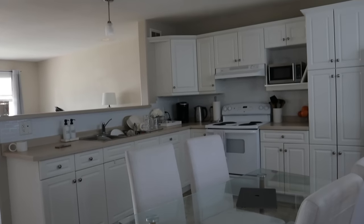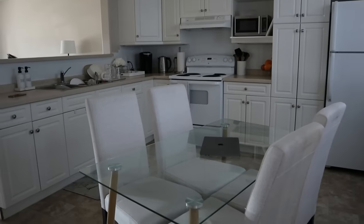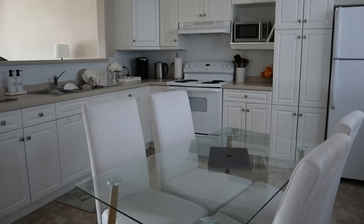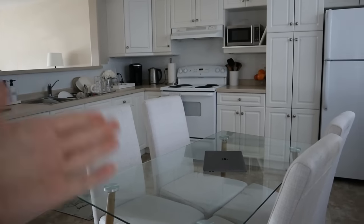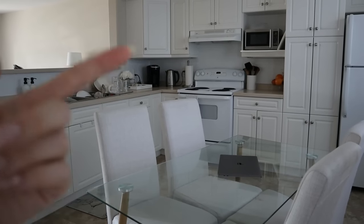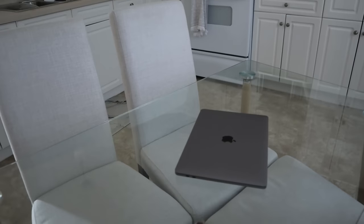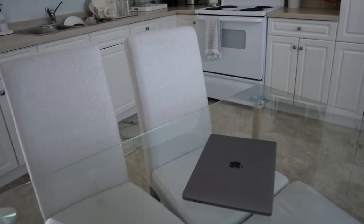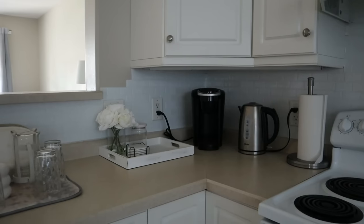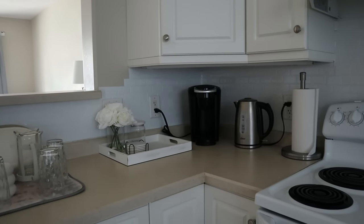Coming to the kitchen — it's really not bad. I don't have a ton of clutter here, thank goodness. My laptop pretty much always lives at the kitchen table; I get up, have coffee, have breakfast, and check my socials or YouTube or sometimes catch up on the news. Not the best thing to do first thing in the morning, I know, but yeah — my laptop pretty much lives on the kitchen table along with the cat.